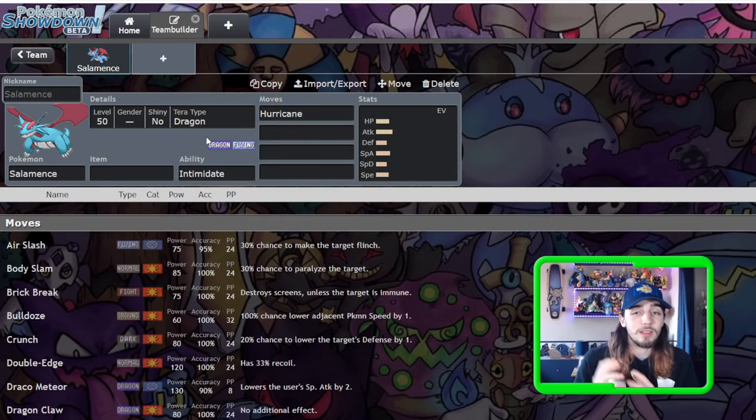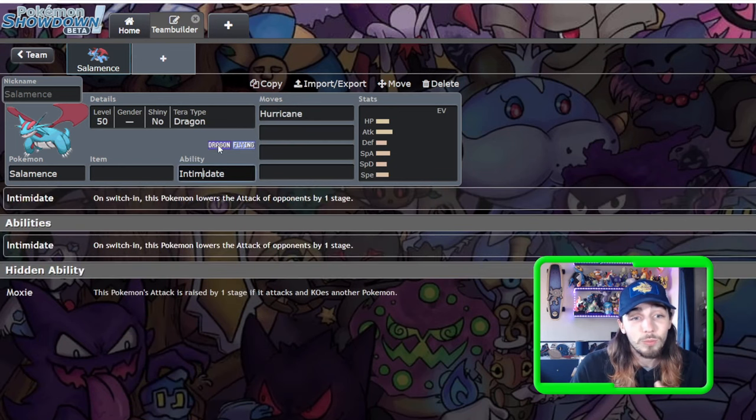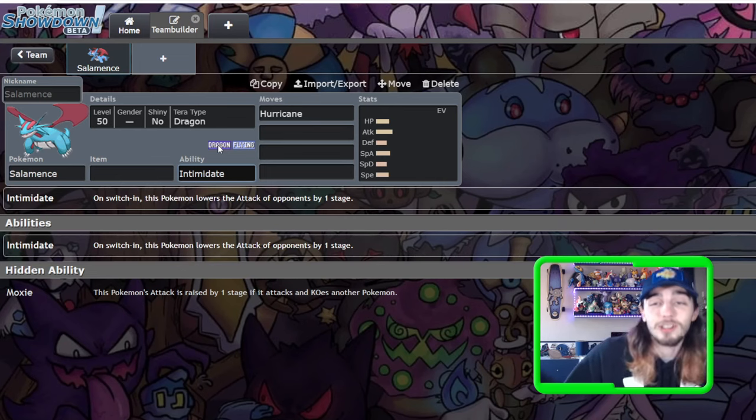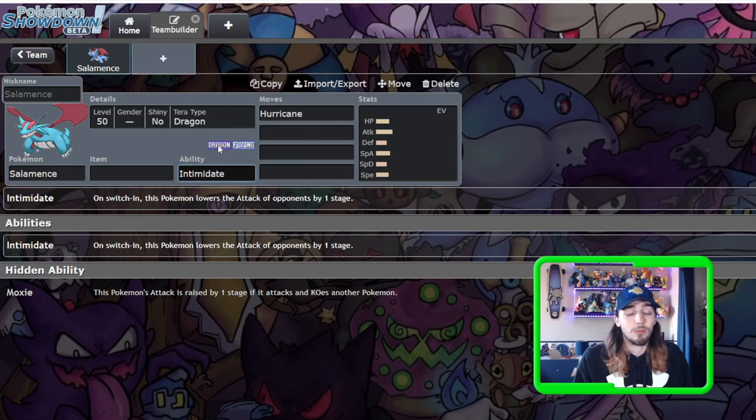And that, I think, is the niche of Salamence, let alone the fact that you're an Intimidator, and you are resisting both forms of the Urshifu stab. Now, granted, Urshifu stab is going to do a lot, but being able to resist the Surging Strikes is always nice. Being able to resist the Close Combat as well. Just being able to resist both, not have to play that mind game of, if I Tera into a Dragon-type, well, now I'm going to go down to the Surging, or now I'm going to go down to Close Combat. Or I can switch out here, but if they call the switch, I just resist both. I don't have to care. I can just sit there, and I can probably blow it back with a Hurricane.